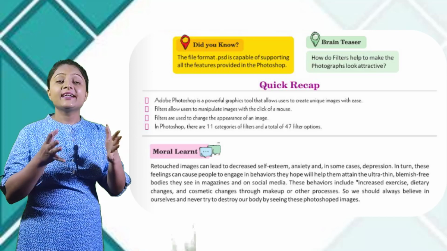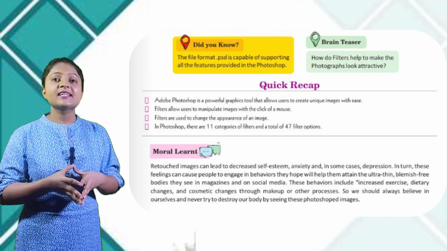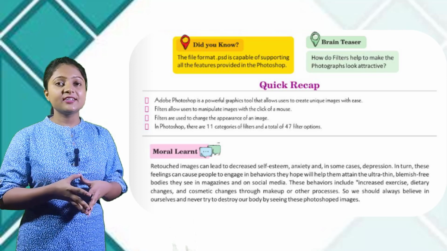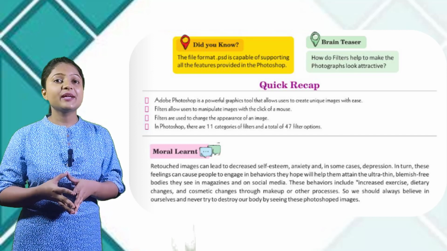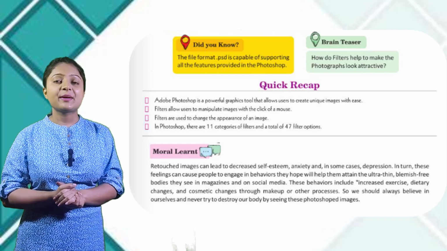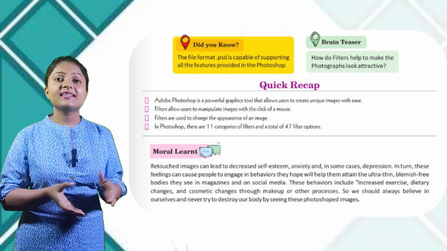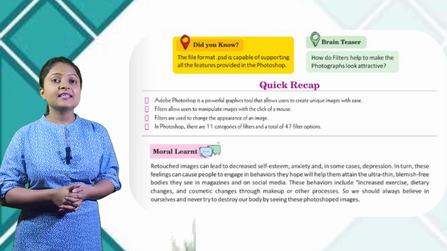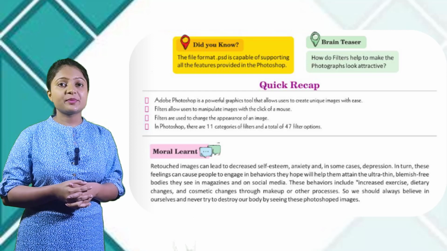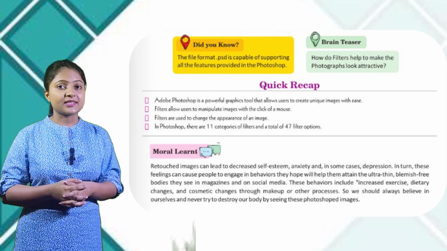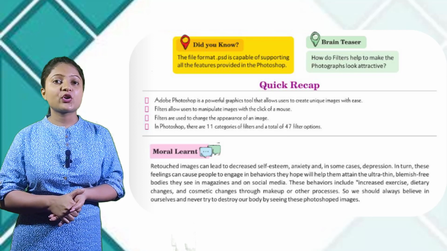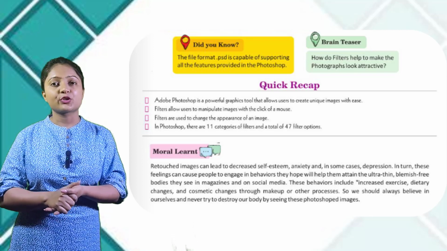Moral learned. Retouched images can lead to decreased self-esteem, anxiety, and in some cases depression. In turn, these feelings can cause people to engage in behaviors they hope will help them attain the ultra-thin, blemish-free bodies they see in magazines and on social media. These behaviors include increased exercise, dietary changes, and cosmetic change through makeup or other processes. So we should always believe in ourselves and never try to destroy our body by seeing these photoshopped images.